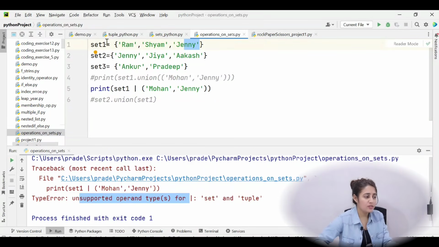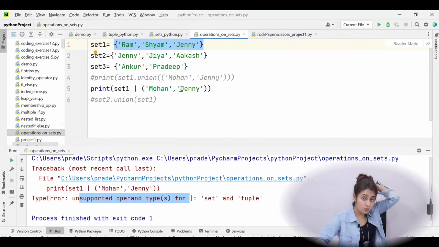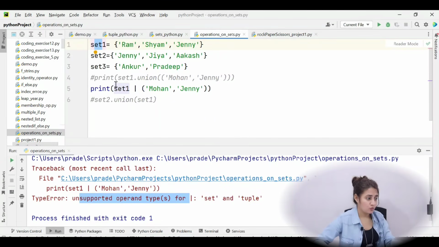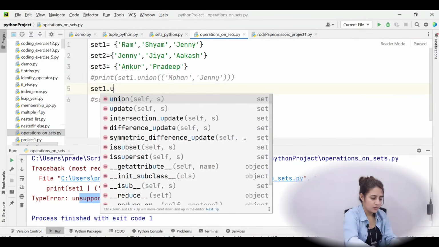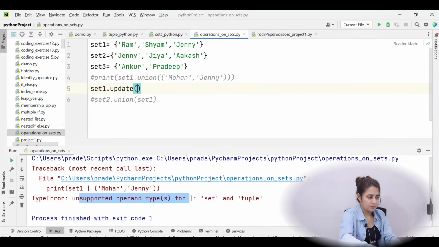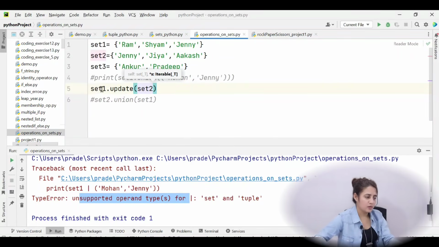Now we have update also, if you want to update these sets, because set items we cannot change, but we can change the set, we can update the set. So we have a method, union update. Using that we can update any set. So if I call that method, if you want to update set1, then set1 dot update, and here you can pass, suppose, set2.